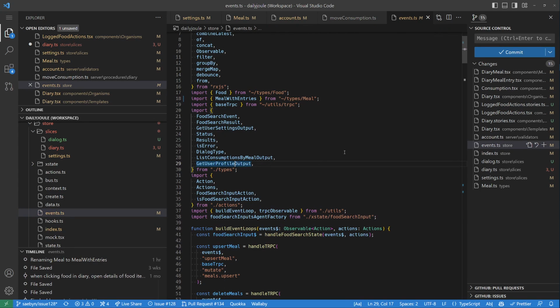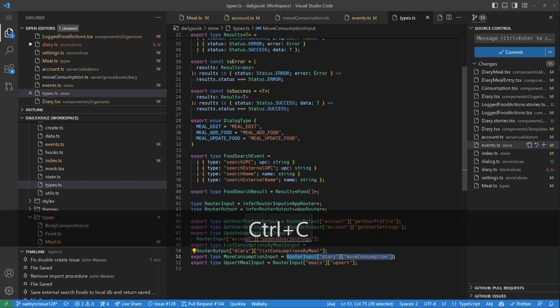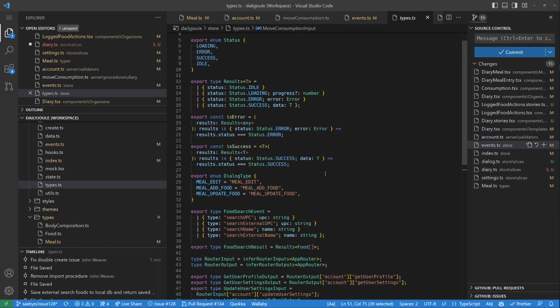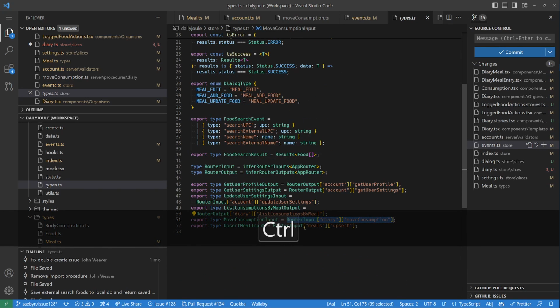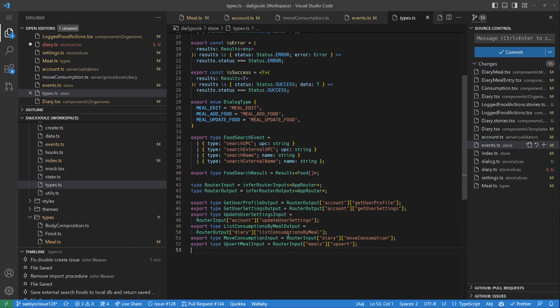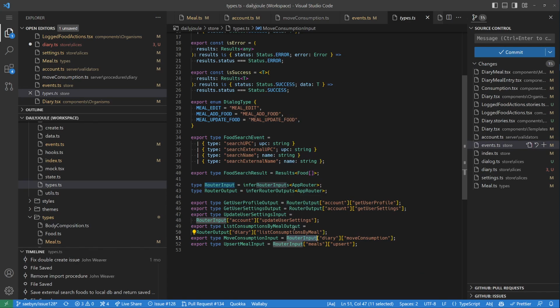So yeah, here are examples of types. So router input. I don't know about having this types file that has all this stuff in it. You can see there's a lot of stuff that I had defined previously. I think it will make sense to keep router input and output here, and we'll import this.